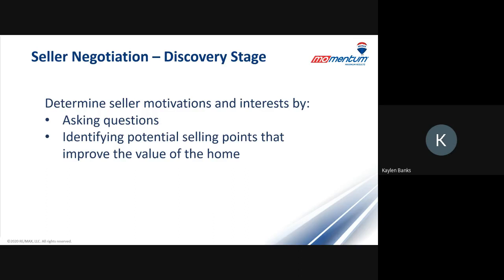Identify potential selling points that improve the value of the home. And again, you're going to probably do this with the buyer's agent as well, just communicating their bottom line, maybe their secondary positions between the two of you, so you can both be prepared when these offers keep coming back and forth. And then just remember, knowing what's valuable to that counterparty lets you more intelligently craft that counteroffer. So the key here is to look for interests that are a high priority for the buyer, but a low priority for your seller. This lays the groundwork for that bargaining stage.